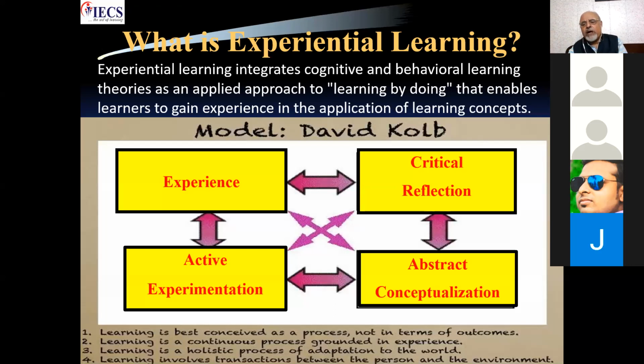Because the environment provides all kinds of experiences. And the environment is not only the physical environment, the environment can be the social environment. We learn a lot of things by sitting with our relatives, by enjoying a marriage function, by attending a cremation. These are social gatherings where interactions happen with people. Either the person interacts with the environment, which can be physical, emotional, or social.